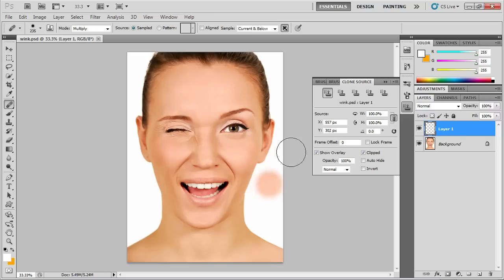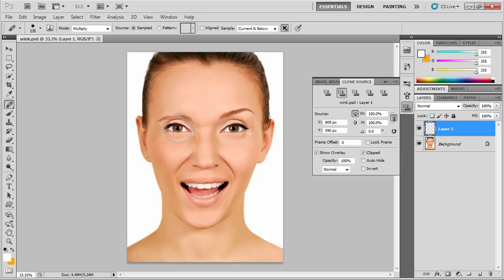Well, that's great. But here's what I'm going to get to. I'm going to get to working with the eye again. And what we're going to do is basically make it so she has two open eyes. But the issue is if I just start clicking and dragging, the eye is not going to be in the right position. It needs to be flipped and different things. So here's the trick. Using the clone source panel, we can take the source and flip it. Click on flip horizontal, you'll see it automatically flips it for us.